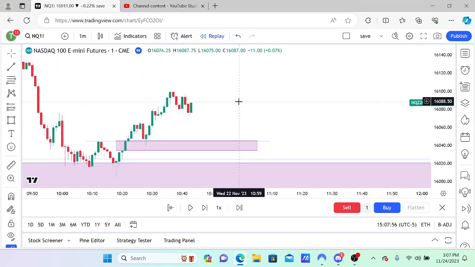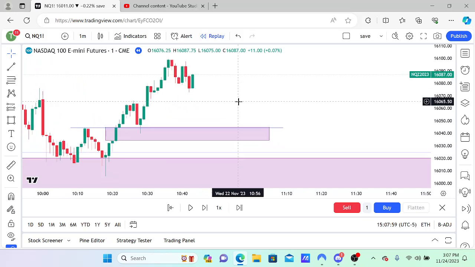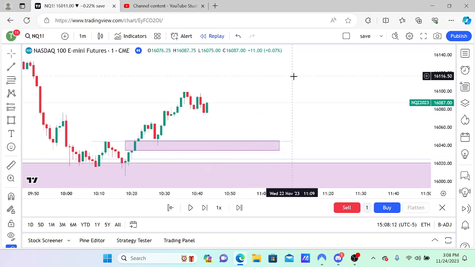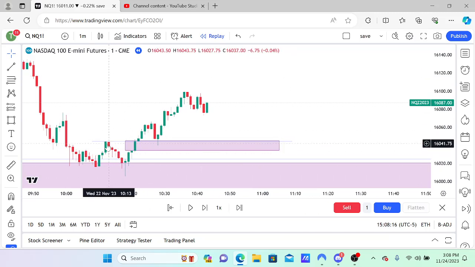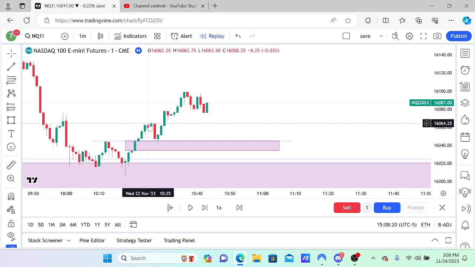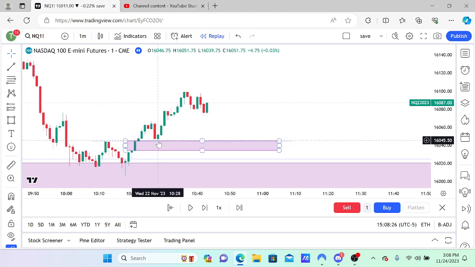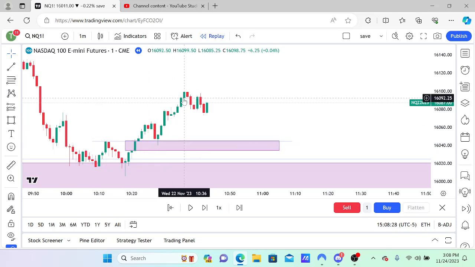So that is the breaker block, guys. About the simplest way I can make it. And again, for short examples, it's just the reverse of that. Okay. So have your higher time frame point of interest. Look for this specific signature right here. Look for the turtle soup into the higher time frame level. Look for the reversal. Look for the fair value gap. Then look for the pullback into the old high. And then there's your opportunity to get long, and then you can look for that move higher. It's a very simple pattern.